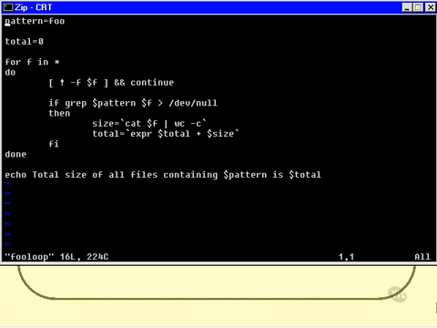Let's go through it. Well, the very first thing I do is I don't need to do this, but I set the pattern right up the top of the file so it's clear and obvious for people to find. If you need to search for a different pattern, it's quite easy to change the program. You just change it once at the very top.